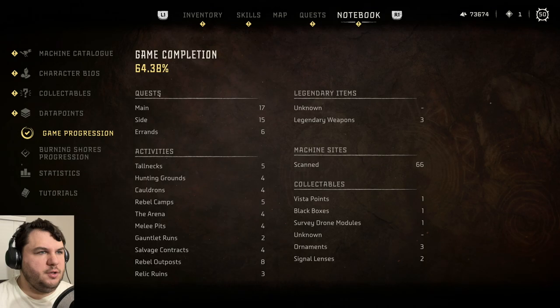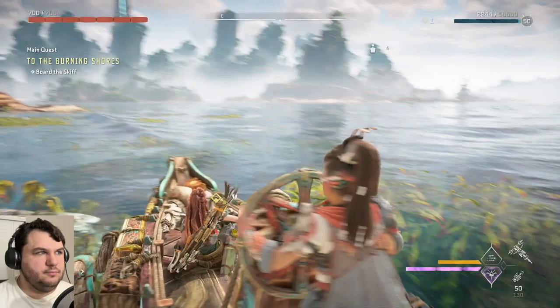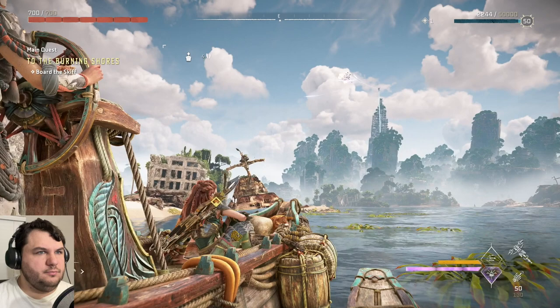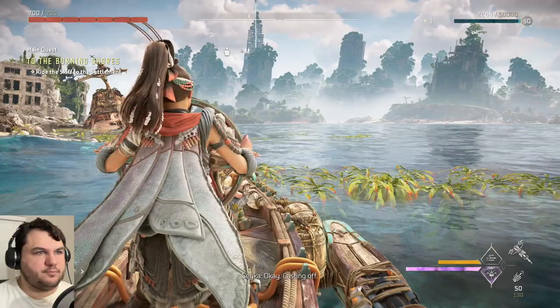Burning Shores progression. That'll do it. Skiff's good to go. Hop in. Oh no. Not another one. Whoa. Oh, he took out a Stormbird. Like holy god. There's no getting to Starlight Rise so long as that tower's there. Okay. Casting off. Huh. Sure beats rowing.